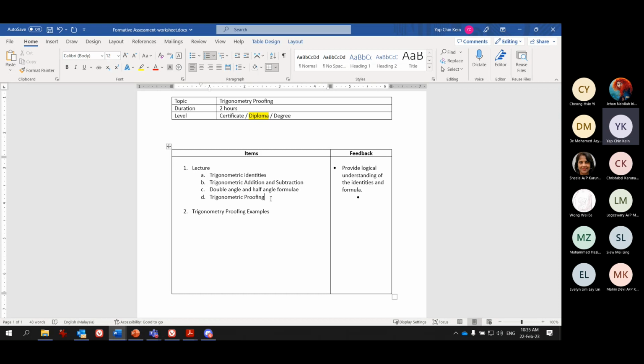And I forgot to add one thing in. What I would do is I will give them one example of one trigonometric proofing equation, and I will actually group the students into pairs. So each pair would actually try to attempt how do they move from one side to the other. And after all the pairs have done it, then I will show the steps towards getting the answer.